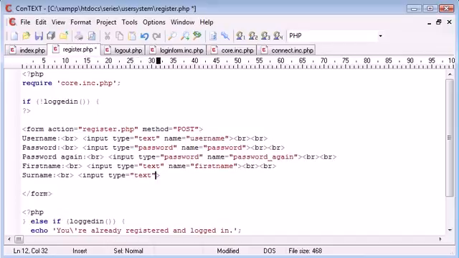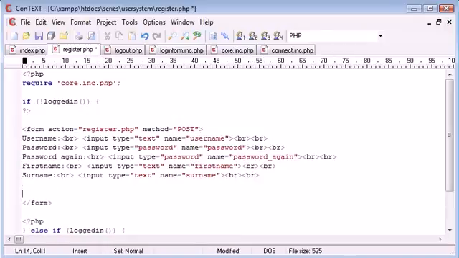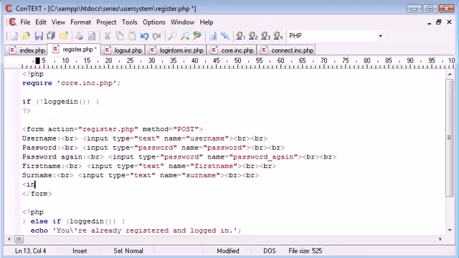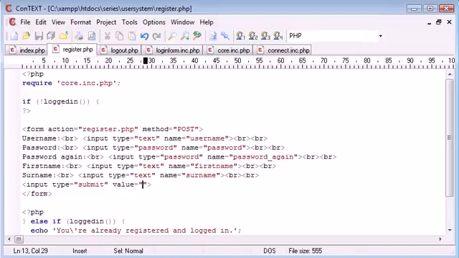You can build the form how you like. You don't need to do it like me and make it look messy. The last element we need in this form is the submit button. So input type submit, and value equals register. Okay, so we've got a registration button there.